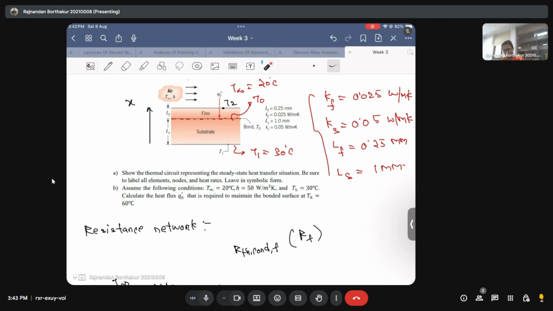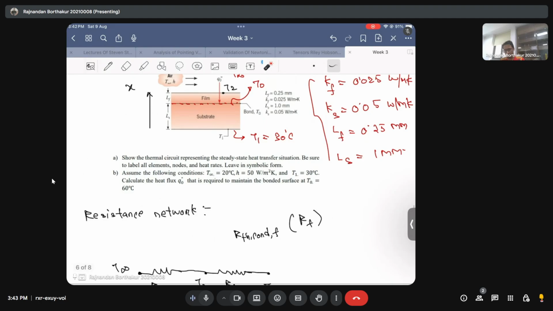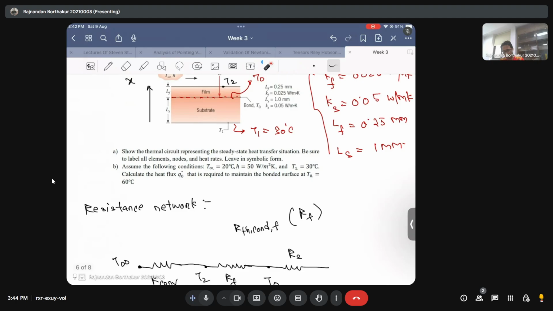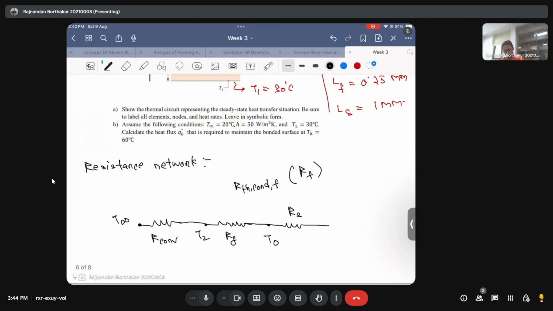Because we have only considered the energy that is going to be dissipated in the plus x direction. But there is also some energy that will get dissipated in this direction, right? Because whenever you are providing heat, it will see that I can move in the forward direction, and I can also move in the reverse direction, in the downward direction as well. So the resistance that will come into the picture because of the presence of the substrate alone will be the conduction resistance of the substrate, and I will denote it as RS.